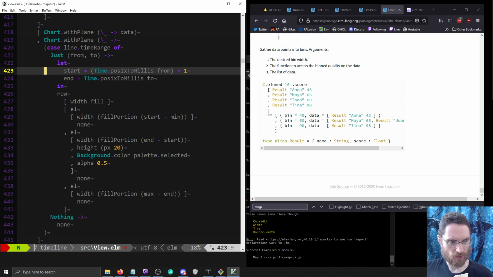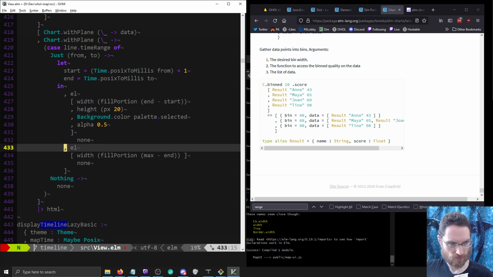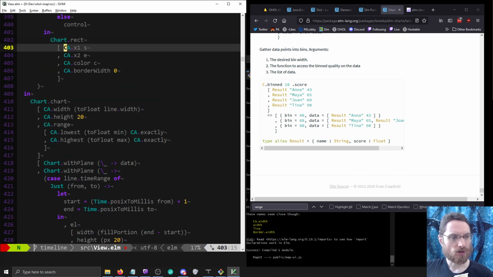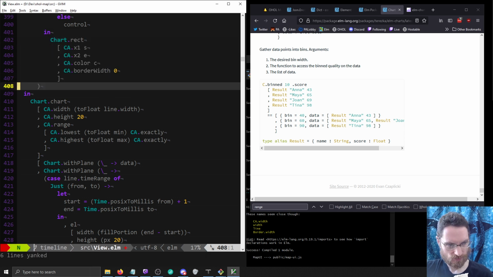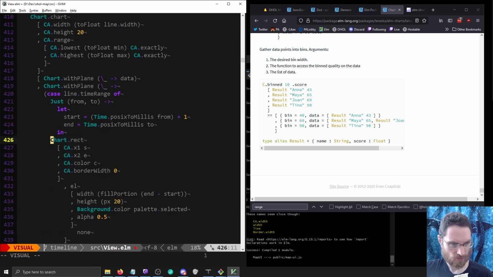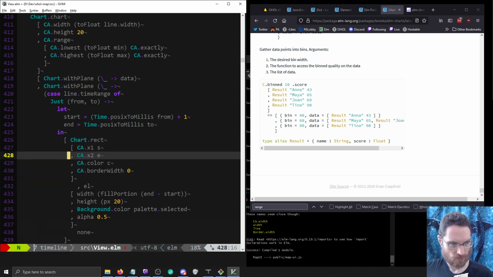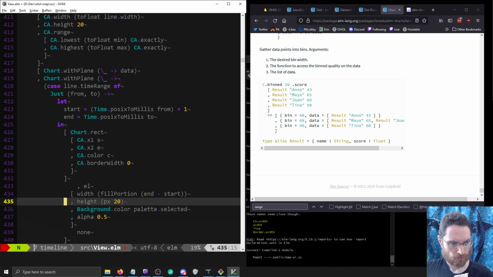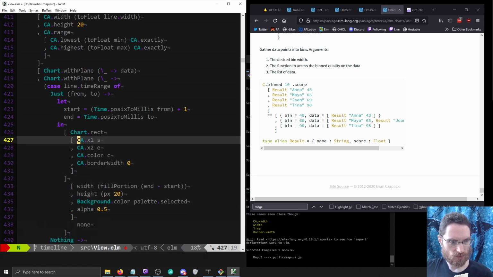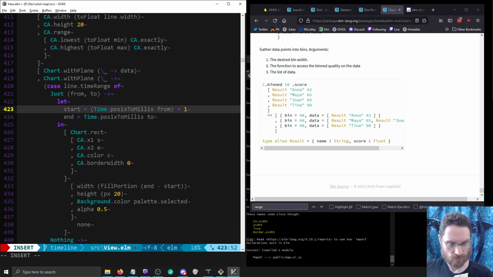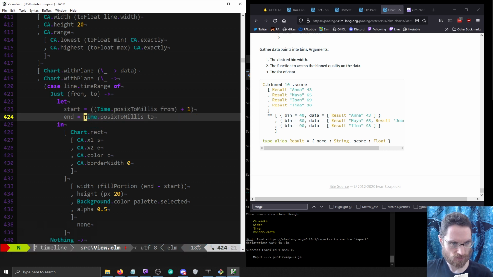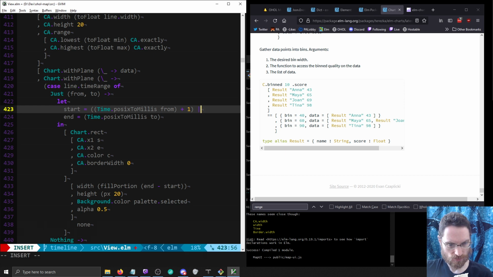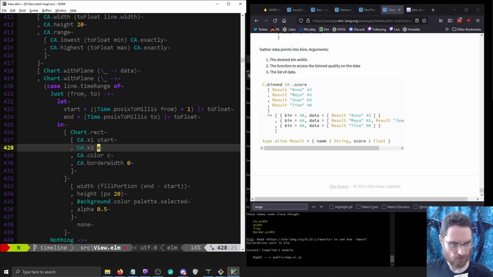Okay, so start, and we are going to end up needing these as floats. This is where we do one of these. Okay, and you are going to be from start to end.